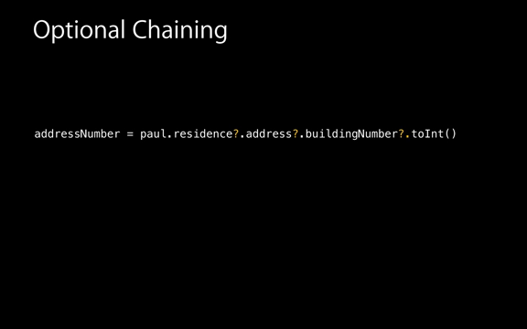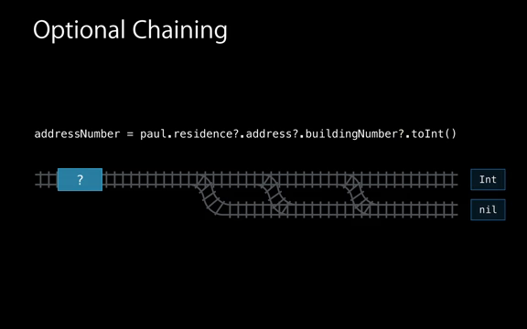So to see how this works in a little bit more detail, let's look at this example and see how it's evaluated. You could think of the evaluation of an optional chaining expression like two parallel railroad tracks that end in two different destinations, or two stations. The first station being the optional value that's wrapped up here, so in this case an int that's wrapped in an optional, or simply nil when there's no value present. So let's see what this looks like as we go through the expression. Well, Paul is non-optional, so that's obvious. We've set him, he's a valid instance.